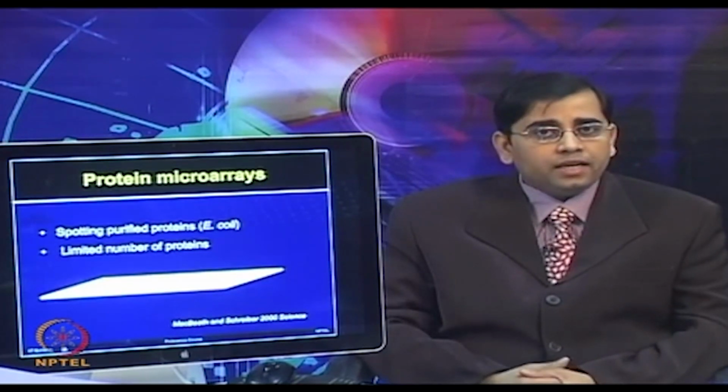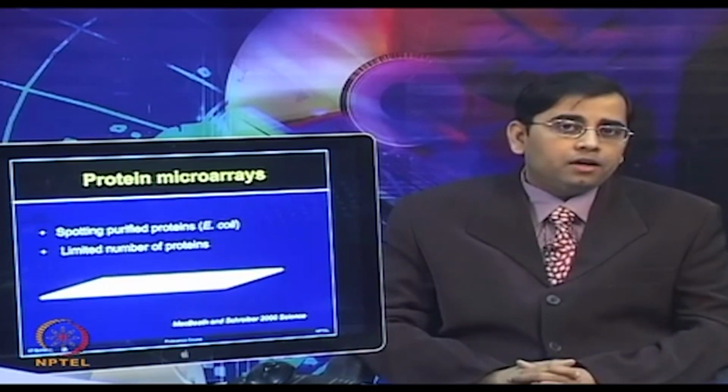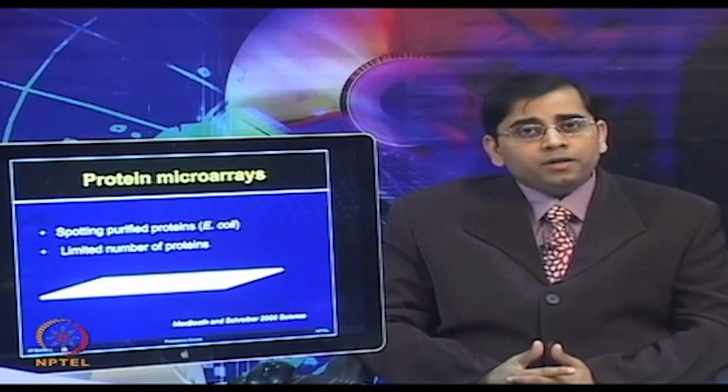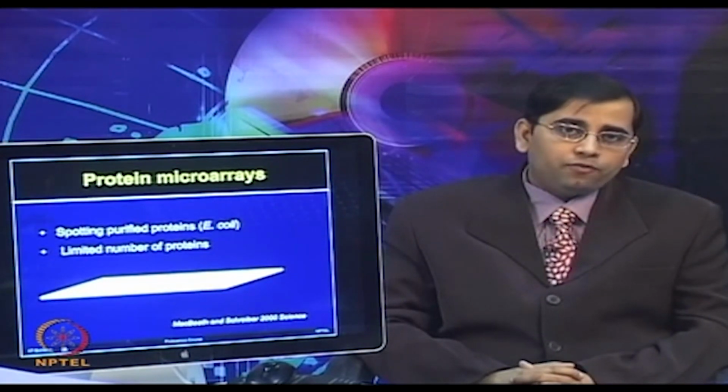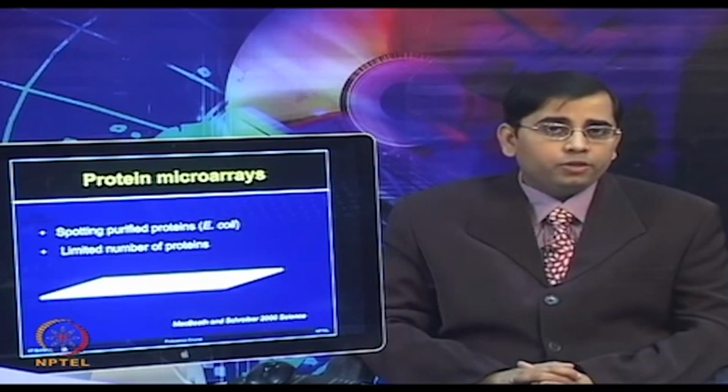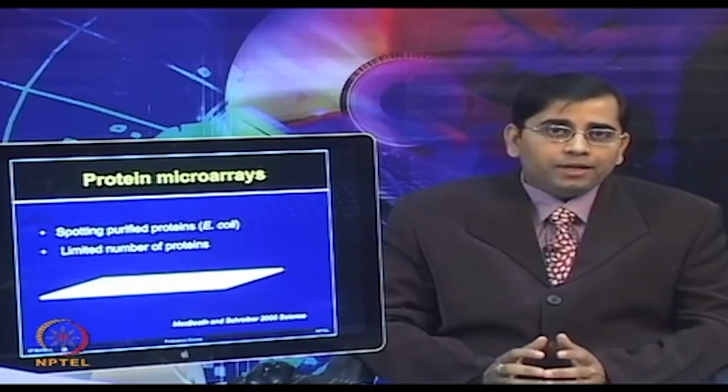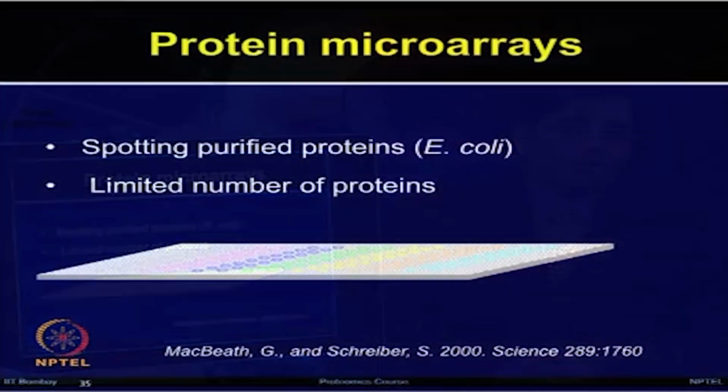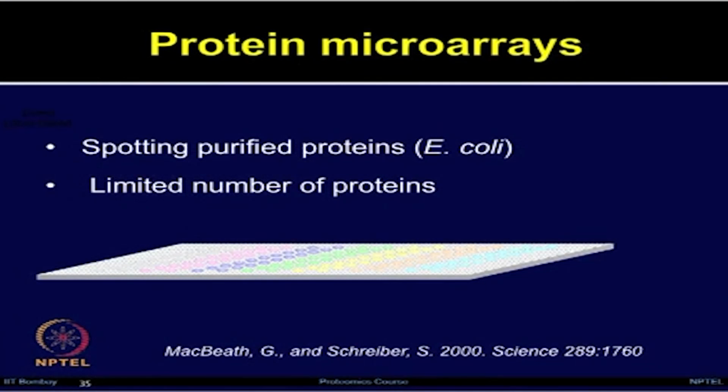So, in 2000, at the time when DNA microarrays had reached their maximum potential, the proteomic community was still wondering whether a similar type of platform could also be used for studying proteins. Can we study proteins at scale by using protein microarrays? So, Gavin MacBeath first showed the concept that proteins can be printed in a high throughput platform on the chip surface, but he used a very limited number of proteins. The limitation of this work was that it was performed on a relatively small set of proteins, which reflects the difficulty of generating the proteins. We do not have an analog of PCR, which could just amplify the proteins.